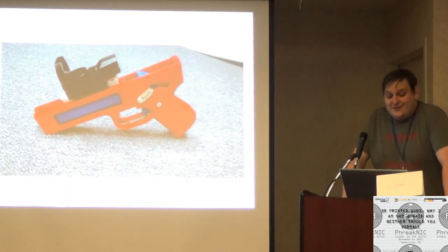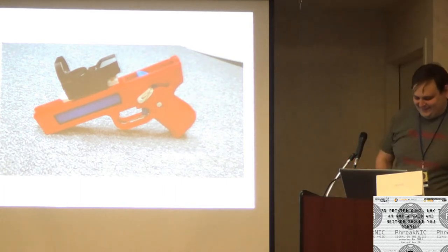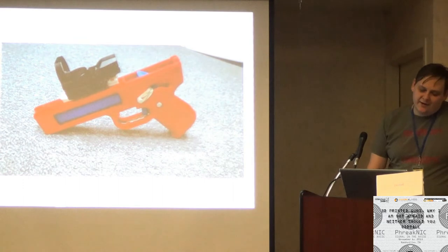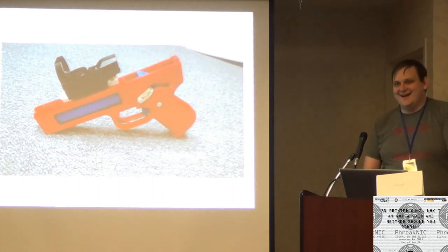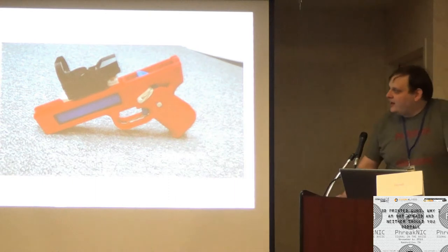And the guy that designed this, just for giggles, also posted, "Hey, I found out that I can replace the rubber band with a condom." Just in case you couldn't find any office supplies. Did he 3D print the condoms too? Nine months later.